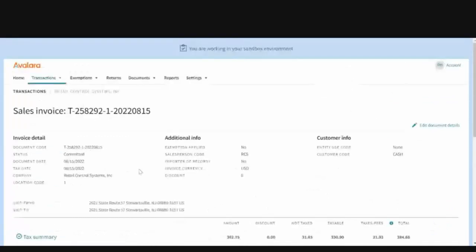And because all of a sudden now you may be seeing tax discrepancies or tax being charged or not being charged as you were used to seeing it in Counterpoint, using Avalara, you know that it's using the current sales tax laws for any state that you are shipping to. So it's possible that something is different in the laws than you were aware of. And so now you'll be sure that you're collecting all your taxes properly and can look at this and figure out exactly why taxes were charged the way that they were.